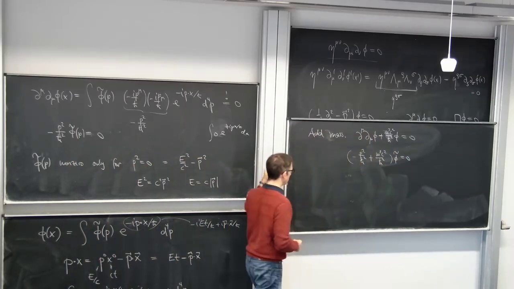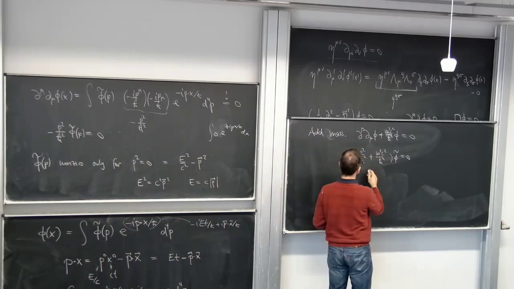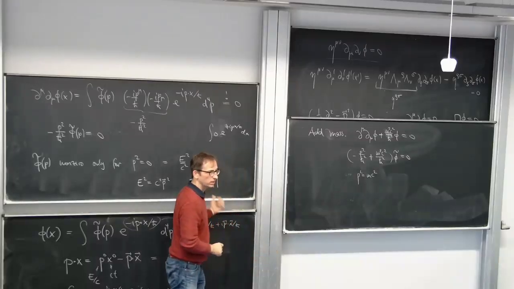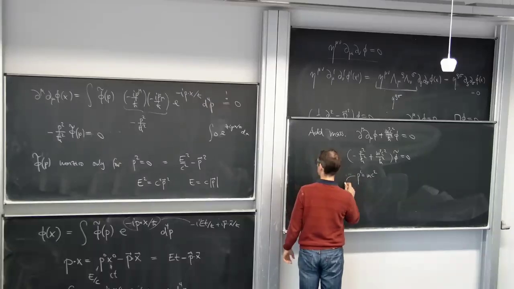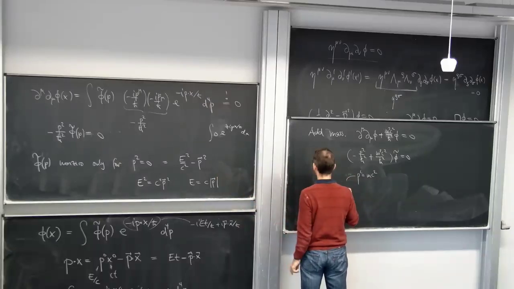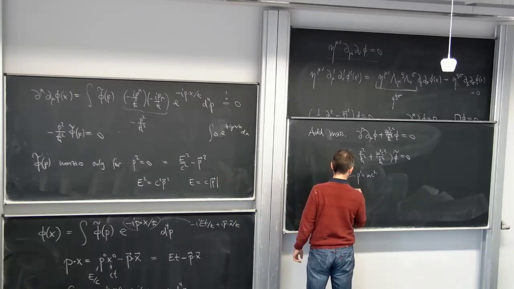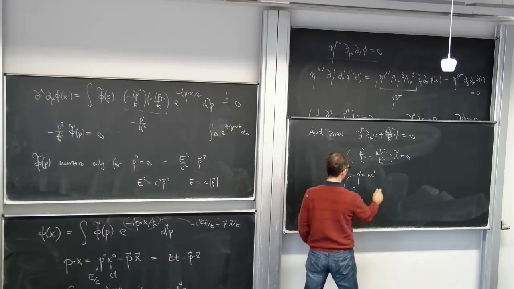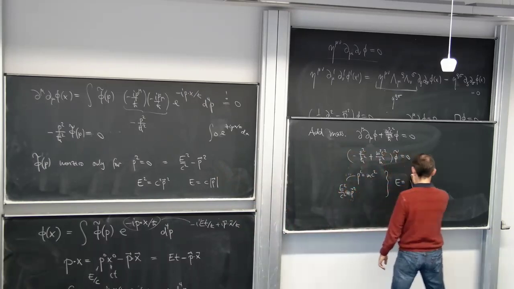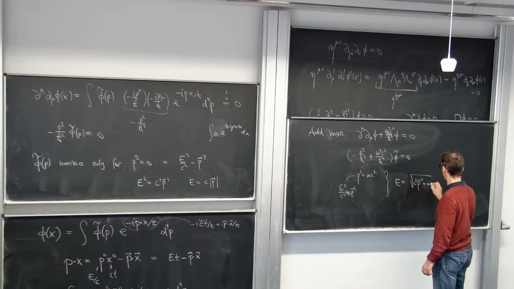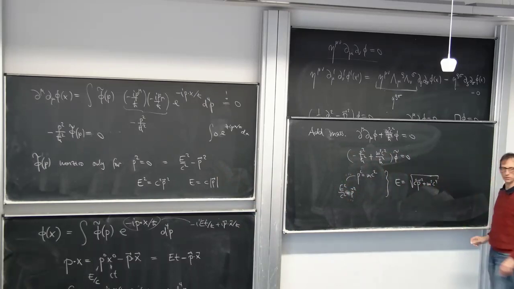That's now in momentum space. And here it means the p squared has to be m squared c squared. And believe it or not, this is the massive relation, because this was E squared over c squared minus p vector squared, and solving this for E means E is the square root of c squared p squared plus m squared c to the 4. That works.